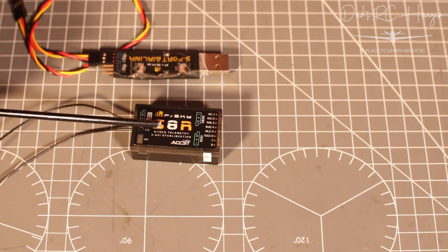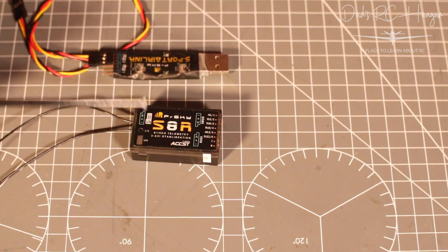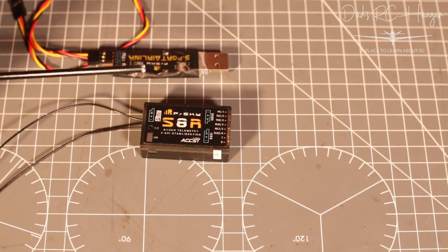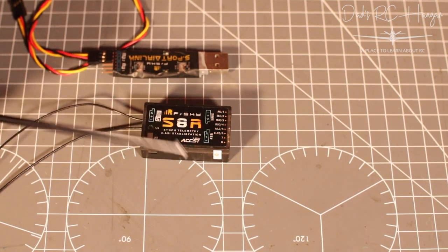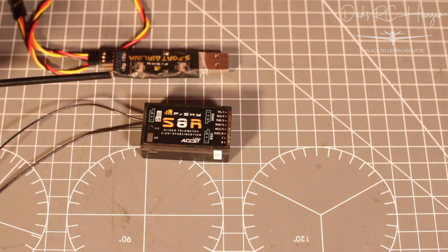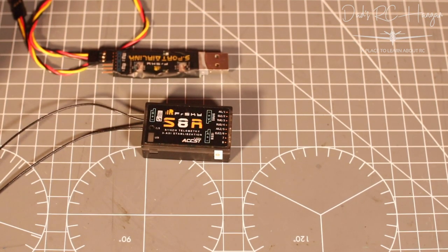This is going into one of my planes that I'm building at the moment, the Cobra 2. And this is why that's kind of been on hold, because I wanted to get this done. So anyway, I was reading up on OpenTX, and if you don't tick a box when you download the software, I believe it does it non-European.